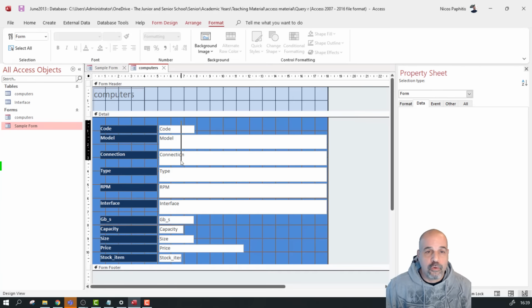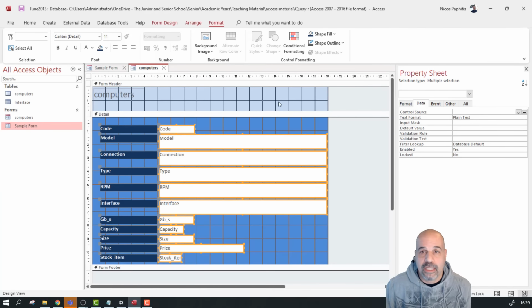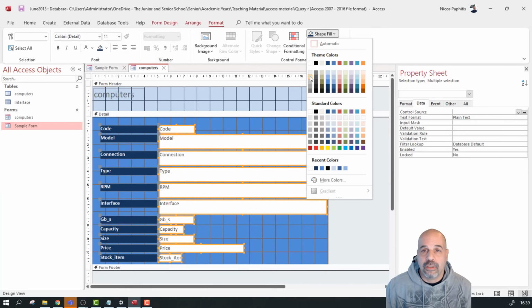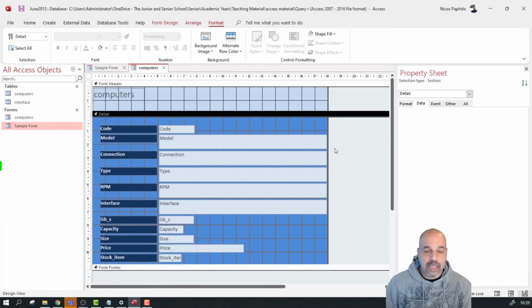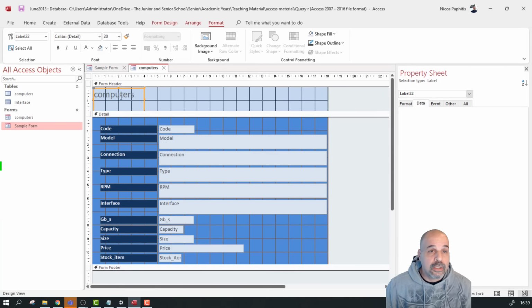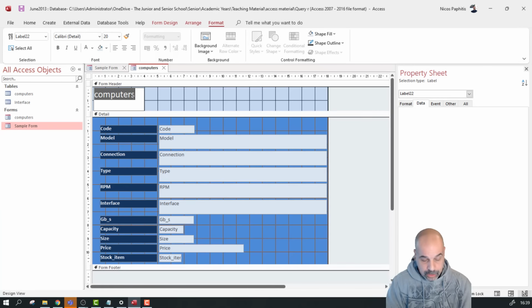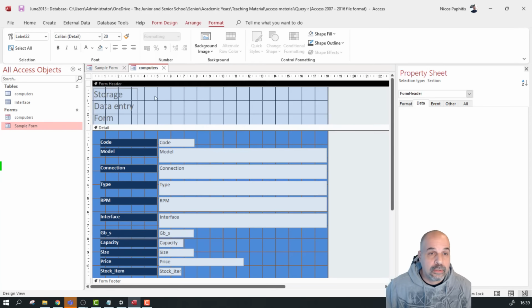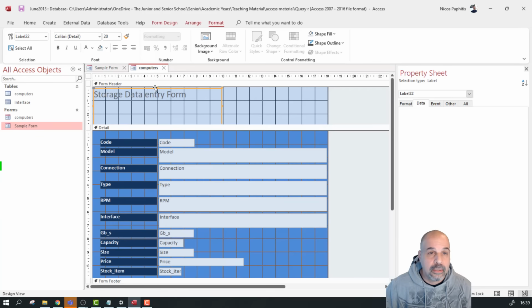Now, you can, of course, format these as well. It's entirely up to you. If I just give a very light grayish color there, or very, very light blue, there you go. Okay, now then, what I'm going to do next is start formatting this, making it friendly. The title can change. I can simply double click on here and just call this Storage Data Entry Form. Okay, and we can click away, make that a bit bigger, make that just a little bit narrower, drag this up, and just make it so it looks a bit nicer.